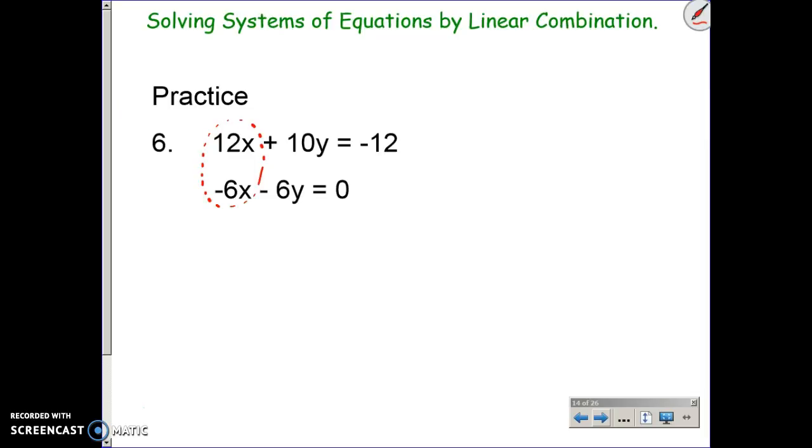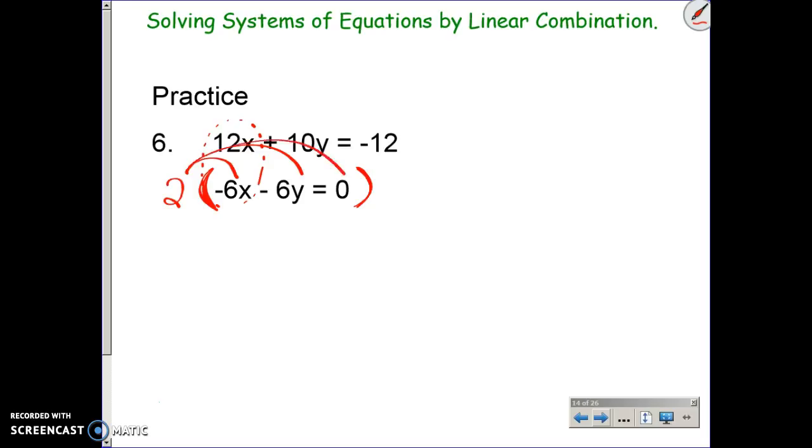Yes, I can. So off to the side now, if you're doing the Edpuzzle lesson, please type in what number I should multiply this whole second equation by in order to get this part to equal negative 12. What number should I multiply everything by? Okay, hopefully you said positive 2. 2 times negative 6 will get me negative 12. And if I do it to one, I have to do it to everything.